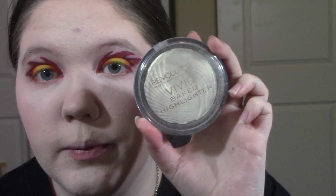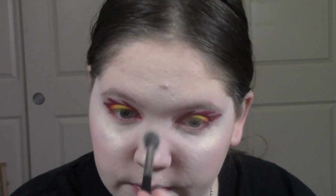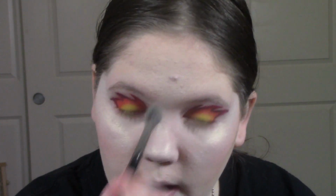I'm going to go in with my Makeup Revolution Baked Highlighter in the shade Golden Lights. I'm just going to highlight with that. I think that this will complement the red a lot.